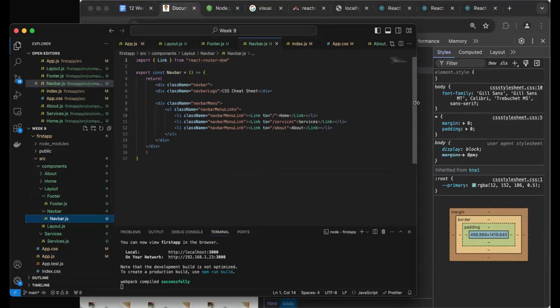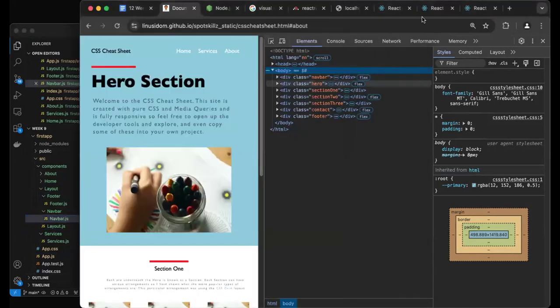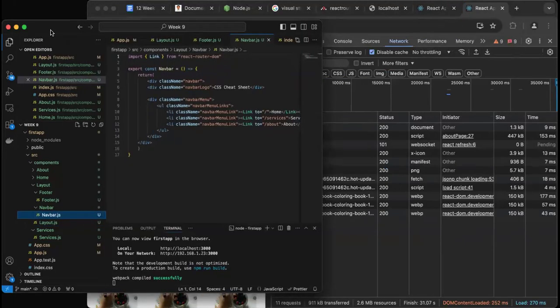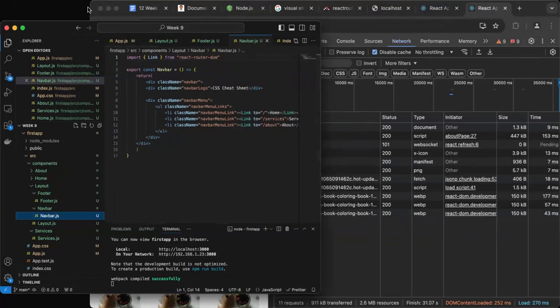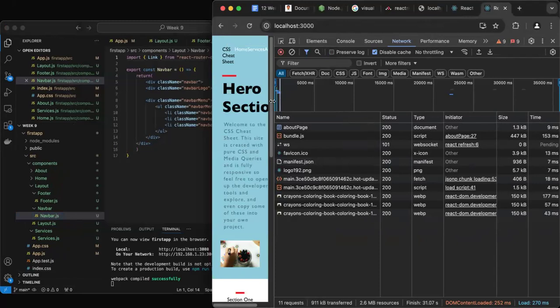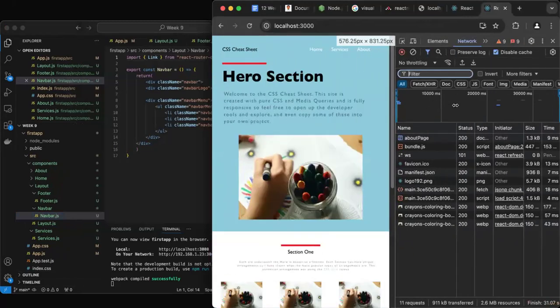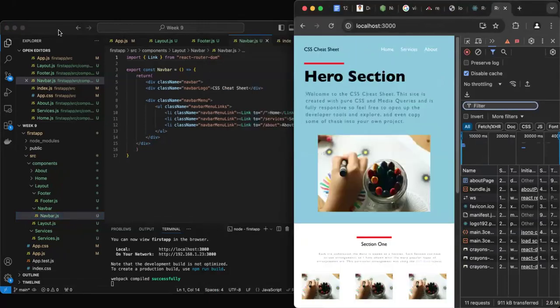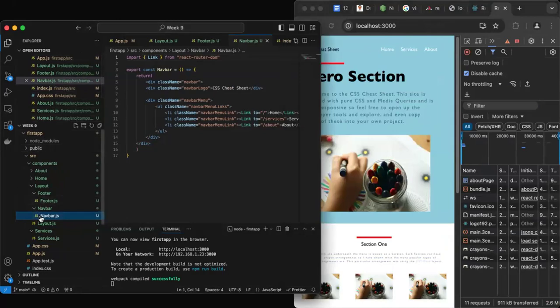So that's the beauty of making these changes in projects like this: I can have small little changes that don't affect my entire project. I know it's probably hard to see on this screen, but let's say I go into the hero section and change up the word to section.